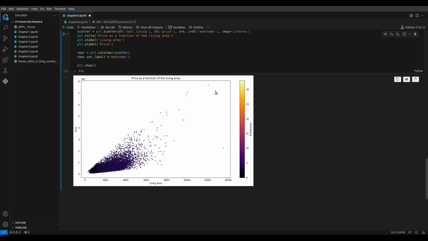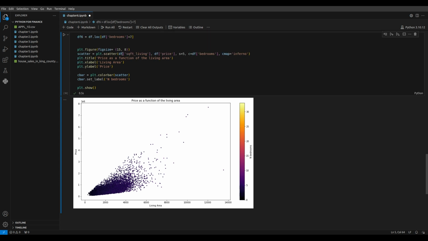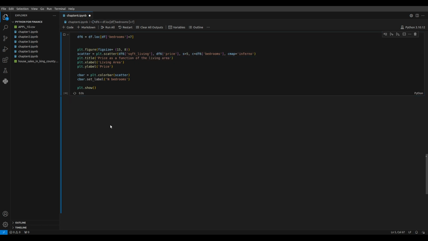We actually don't see them displayed here. They're probably hidden somewhere behind the dark dots. That's what I was saying. It has pushed most of the houses in that region towards dark colors. But anyway, let's put our 6 max here and let's run it again.